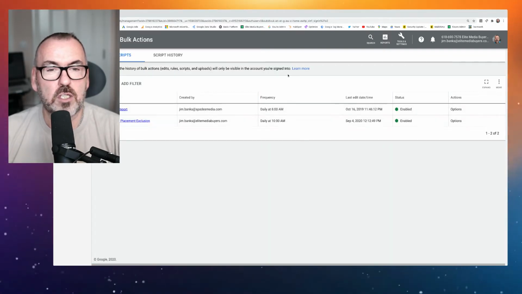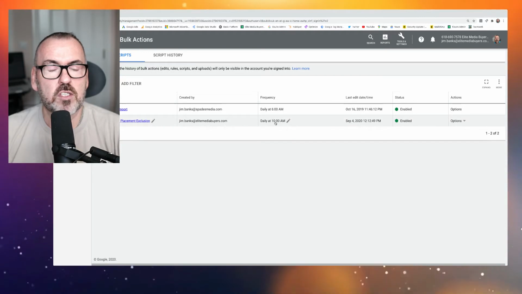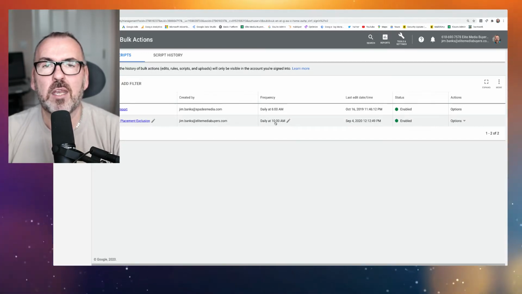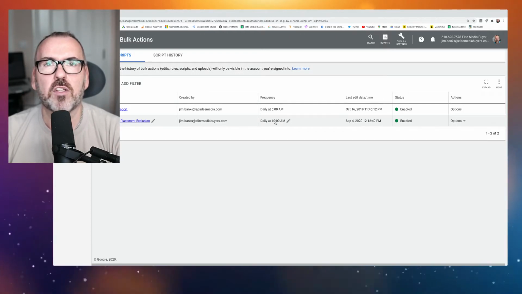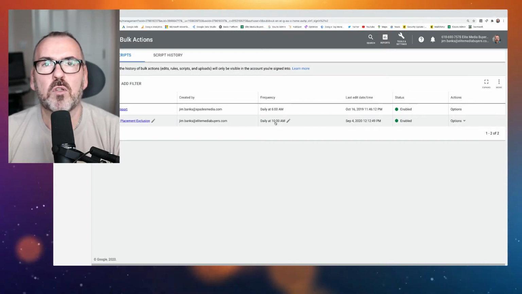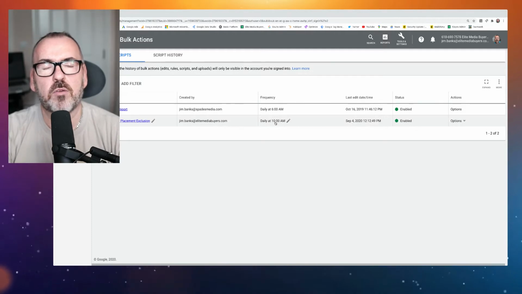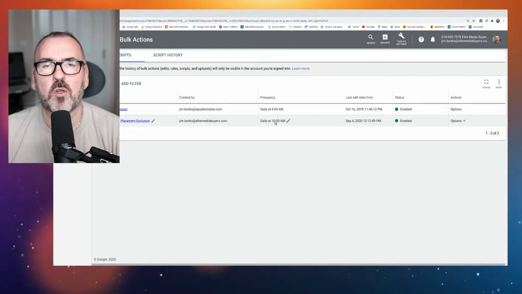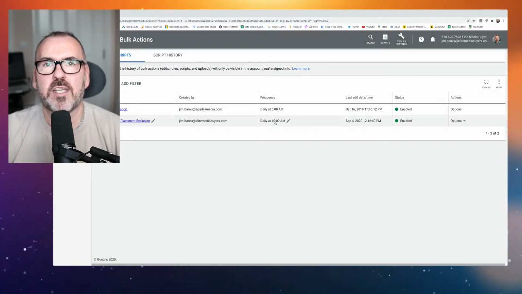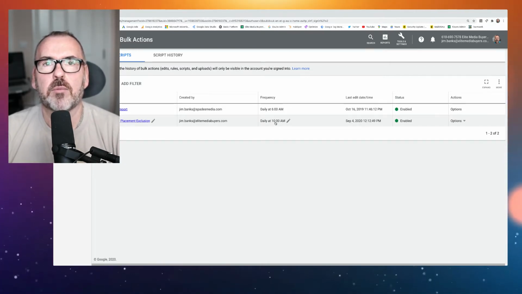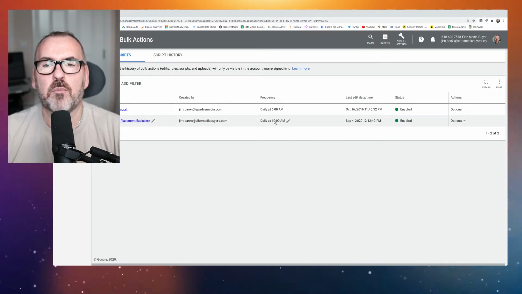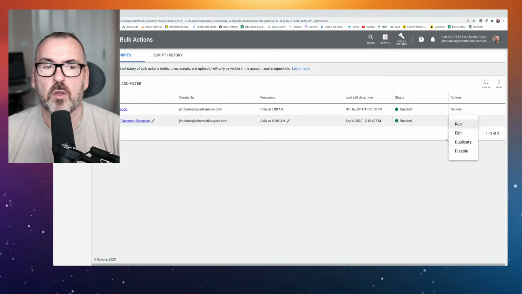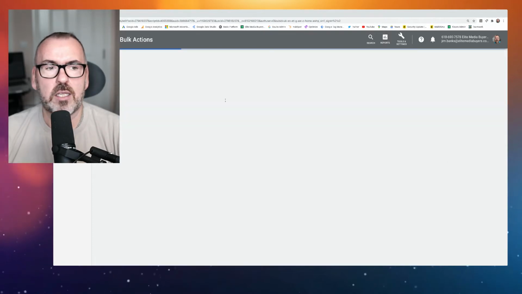Then you need to choose a frequency. I've set this particular script up to run daily at 10 o'clock. If you wanted to do it more frequently, you can, but I find daily at 10 o'clock is usually okay. It will look at the last 30 days and find any placement that Google has added automatically with the TLDs that I'll show you, and I'll also show you how you can add more TLDs to it. And if you wanted to run it manually, you can just go in there and do it. So let's go in here and edit the script.